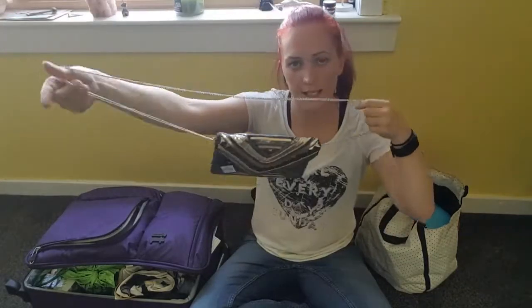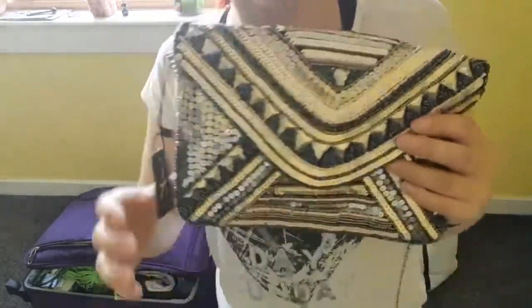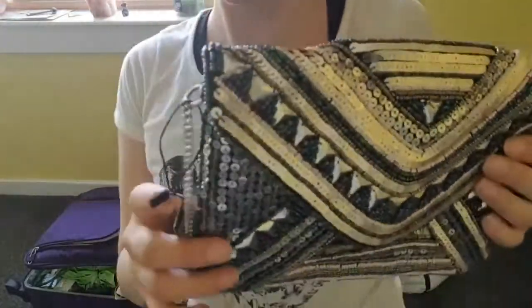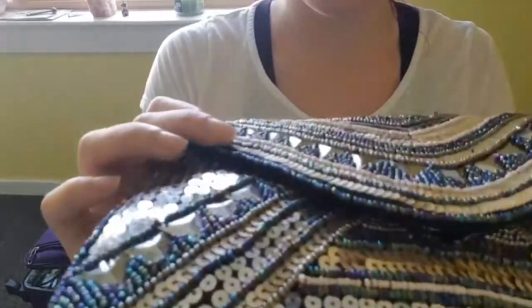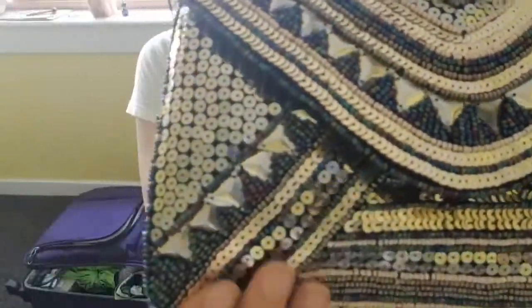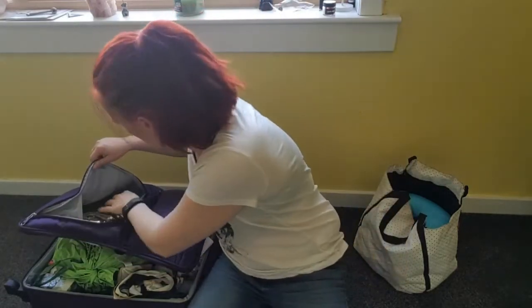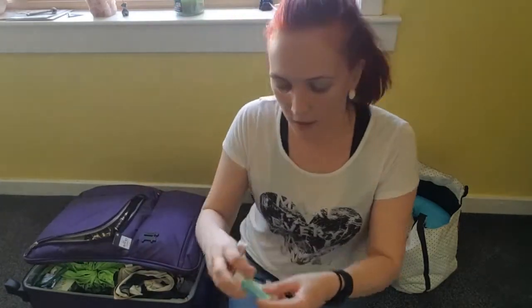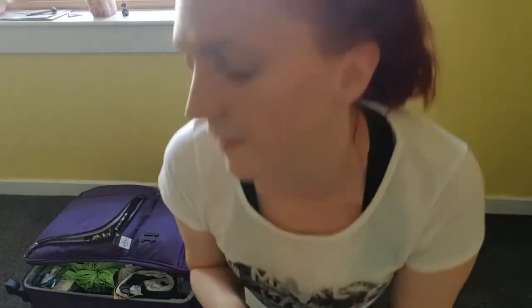I've got this for night time — I thought this would be a lovely wee night time bag. I went into my shopping centre today to get my travel money and I popped into Primark just to see what they had, and I saw this. It's just a black bag with lovely sequins on it and it was seven pounds. I forgot to take the tag off. Nice for going out at night time. Also in here I have some lip balms that I featured in my holiday haul.